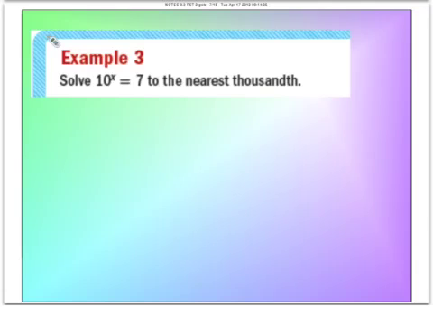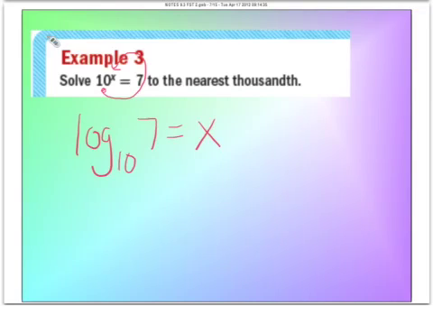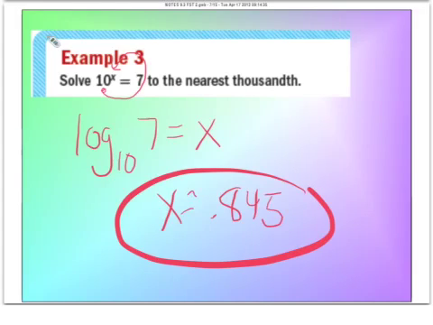The exponent can be written as a log very easily. Rewrite it like this: log base 10 of 7 equals x. Again, I just do the swirl on it and I always get the right answer. Now this is log base 10 of 7. That's a calculator problem. Go into your calculator, hit log of 7. You're going to get that x is approximately 0.845, which we couldn't do in our head. We would need a calculator for that one.